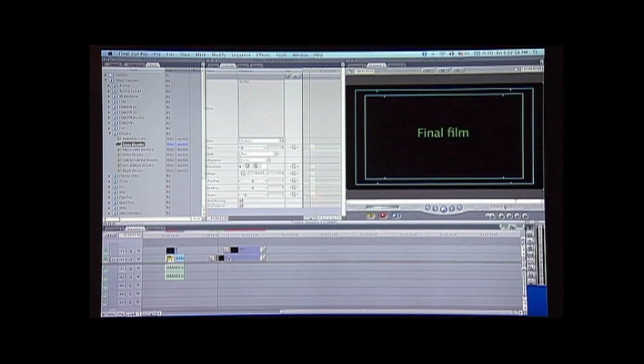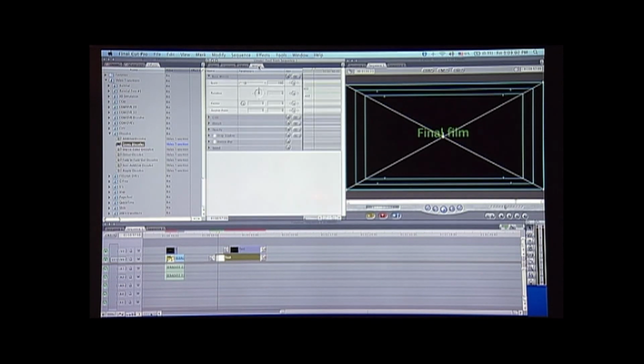Still, if you are not satisfied with the title that you have made, you can add animation to this. Let's see, this is my title card. Let's see if I can animate this particular card. I go to the clip, I double click on this, I go to the motion tab. I want to play around with the scale attribute.